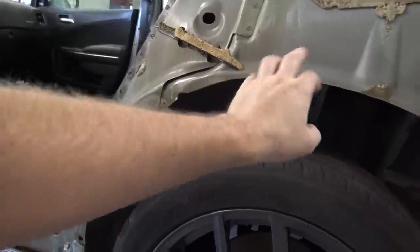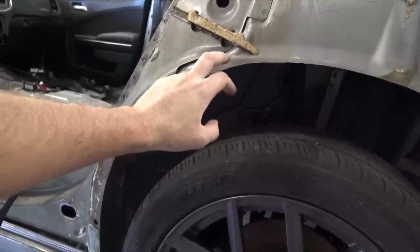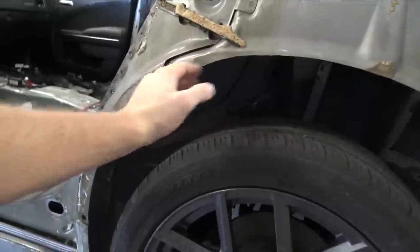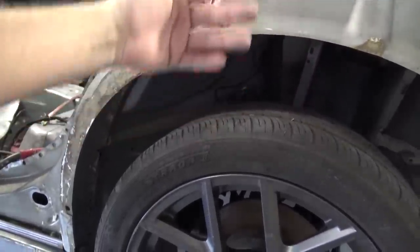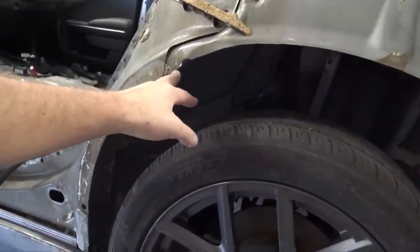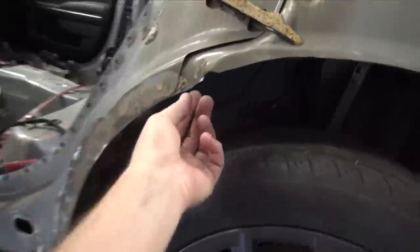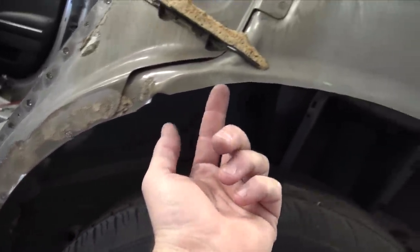Earlier, what I was doing when I cut these pieces out was actually modifying this to make them wide body. So the wide body ones are just cut up a little bit more just so the wider wheels clear and they don't rub when you go over bumps and the suspension travels. So really all you have to do is just follow this line. There's a notch right here, and you can see that notch right there and you just kind of follow it up.